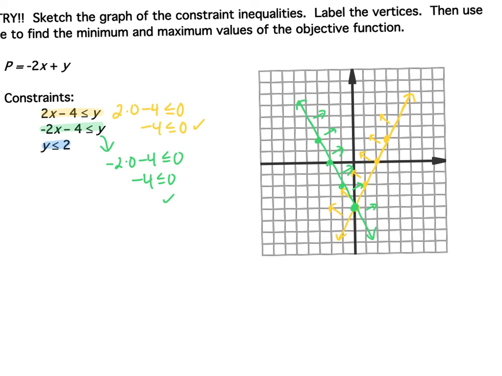Okay, at this point, I'm going to leave you to finish the problem. Here's what you're going to need to do. You will need to graph this last constraint, find the feasible region and label the vertices, and then find the maximum and minimum of the objective function that you are given. When you turn these notes in, I will be looking to make sure you have this problem finished. If you have any questions, please make sure you write them down or send me an email. Good luck.